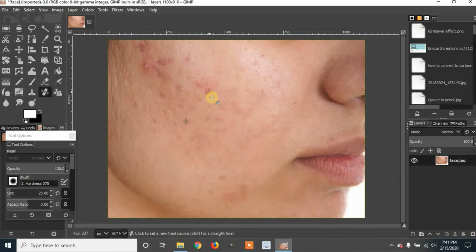Now we're going to start up here where it's a little worse, but with the same steps. So Control and then left click to draw over it. I'm going to try and pick certain parts to take samples from that match as good as possible. So I like to start with less, continue to more.